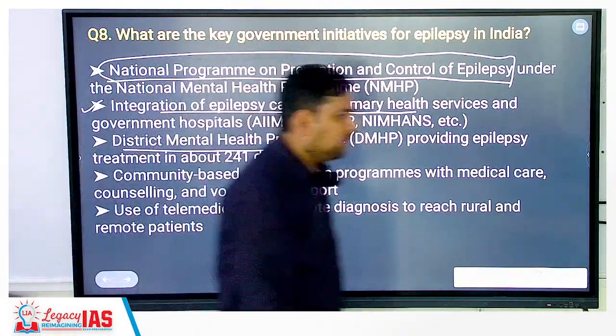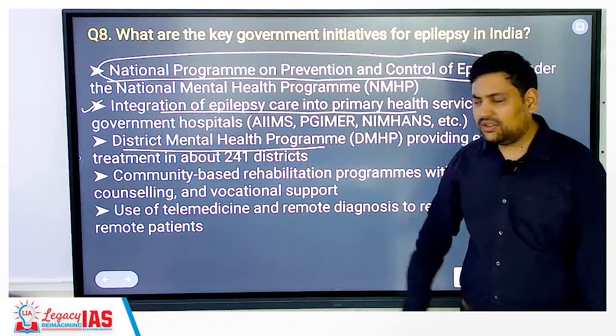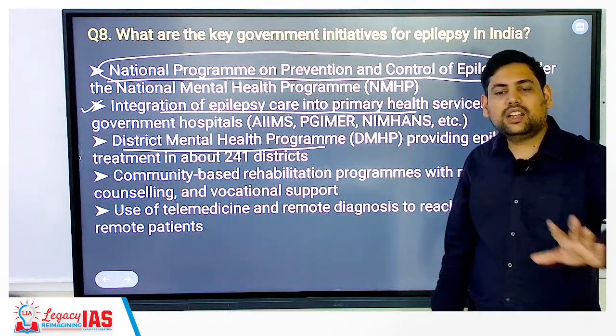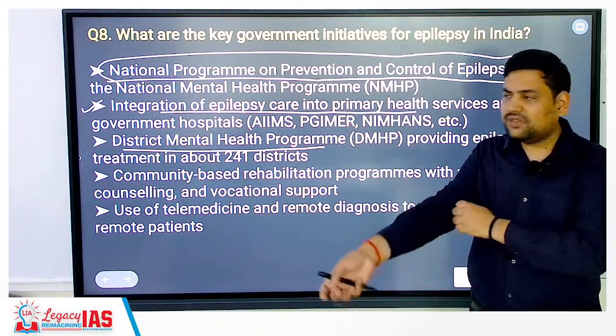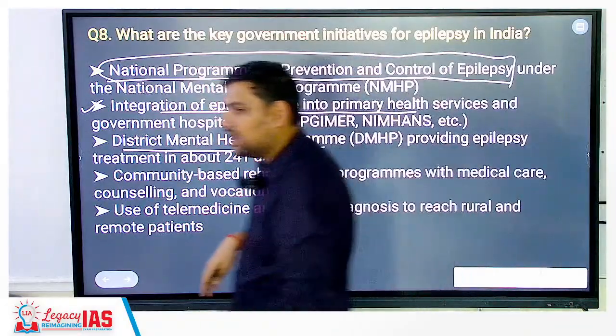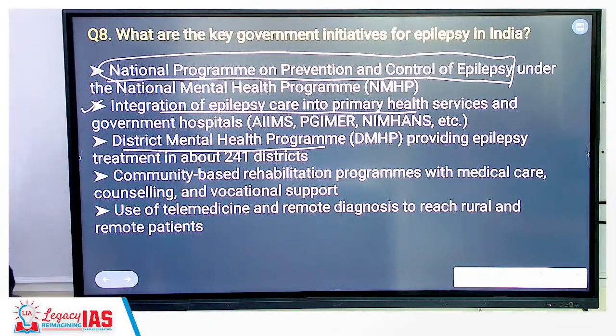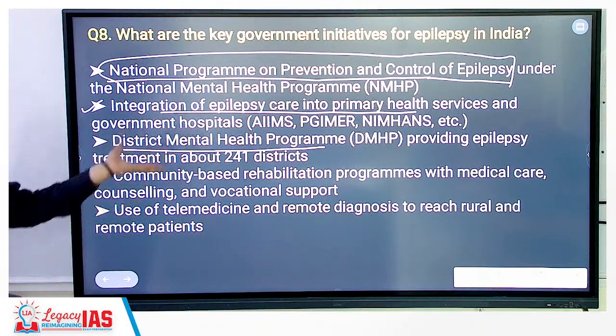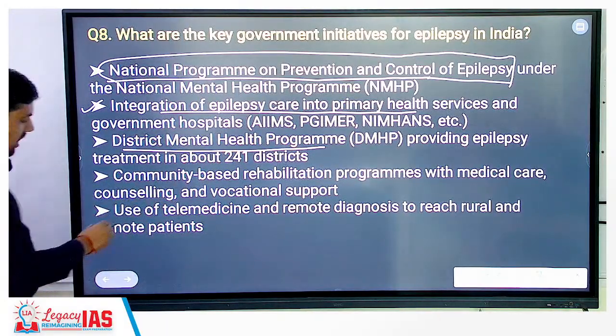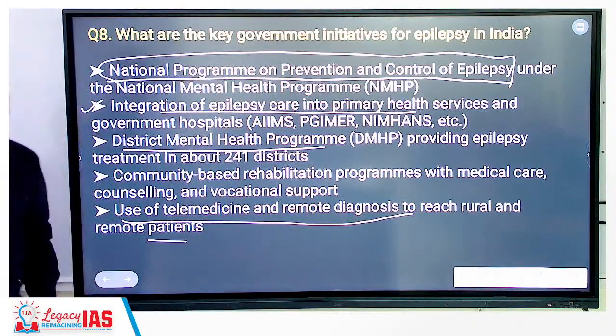If you know, there are some mental health hospitals mostly in big cities. For example, in Delhi it is there, in Bangalore it is there, and therapy, if you know, is very costly, but if you go there you can get very low cost therapy also, because in Delhi there is an institution where students study this. So if you go there you can get all that therapy and everything at very low cost, because they are anyway learning, so they are getting the patients. Mostly the doctors there are dealing with the extreme cases, people who are getting seizures. Then community based rehabilitation programs and use of telemedicine and remote diagnosis to reach rural areas.